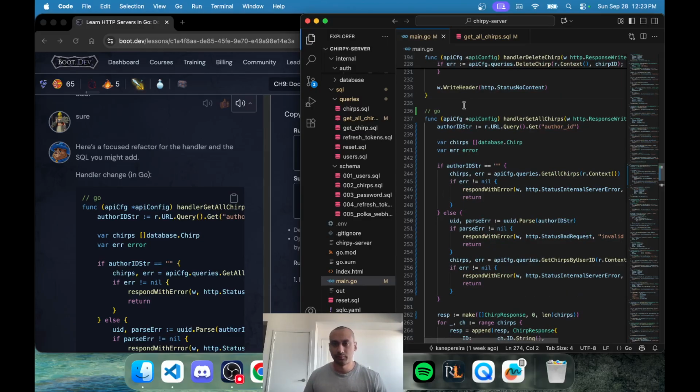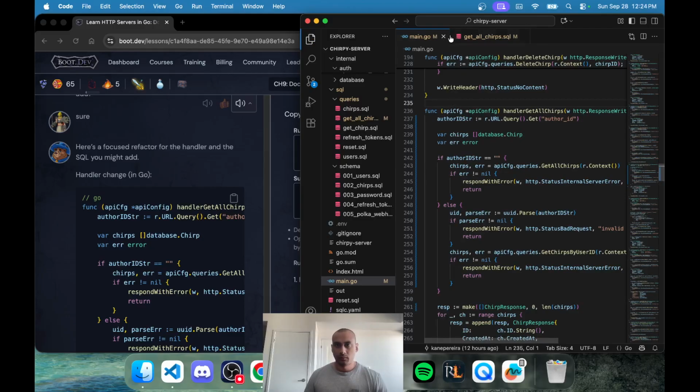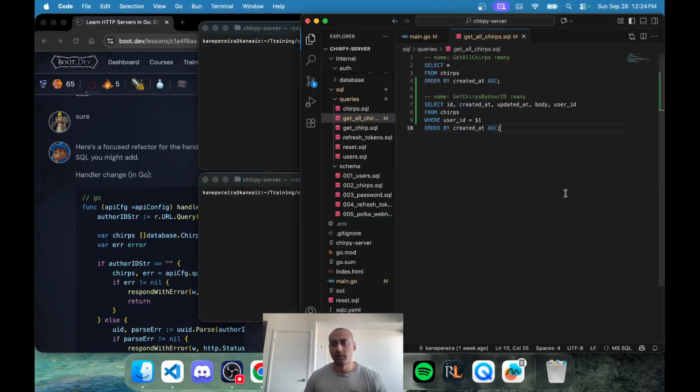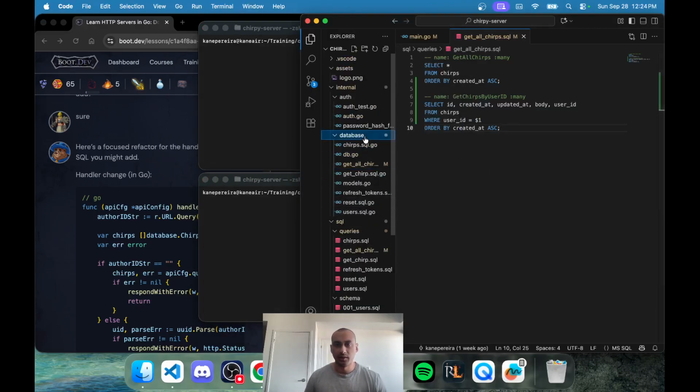Refactored. And then we run sqlc generate. Cool. Let's see if there's any modification. There should be.